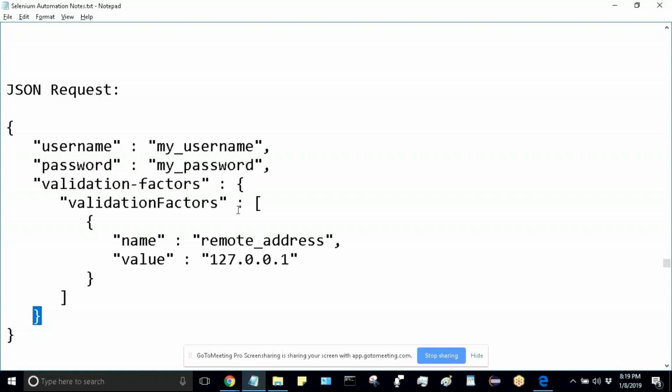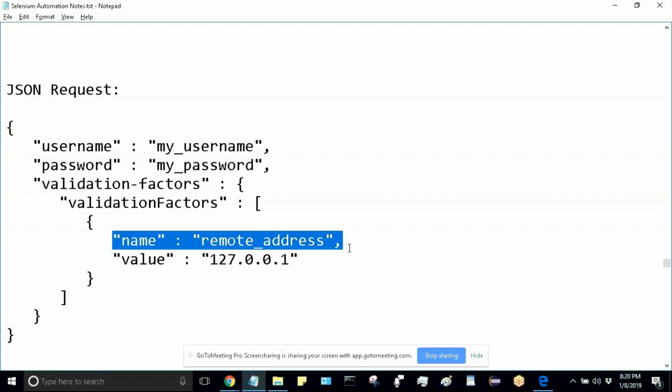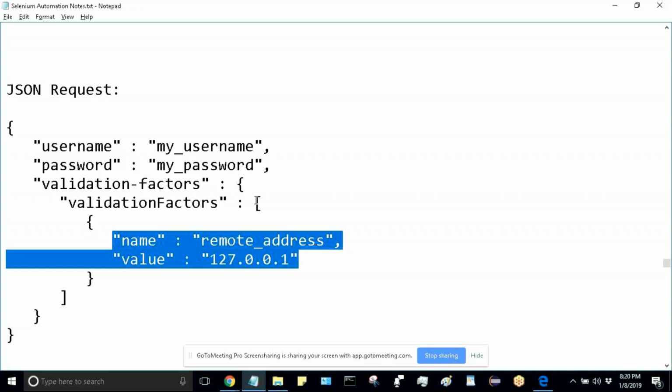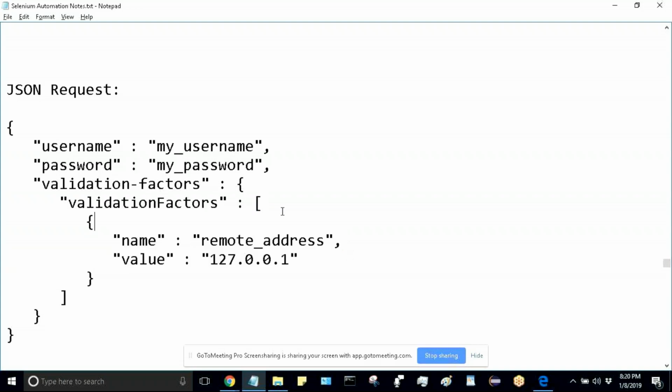Okay, so if a sub object has child objects, you put them inside the square bracket. So the curly bracket determines the object, the sub object total, and inside the sub object they have the properties. You can treat these as property and value combinations. You can put them inside a square bracket.